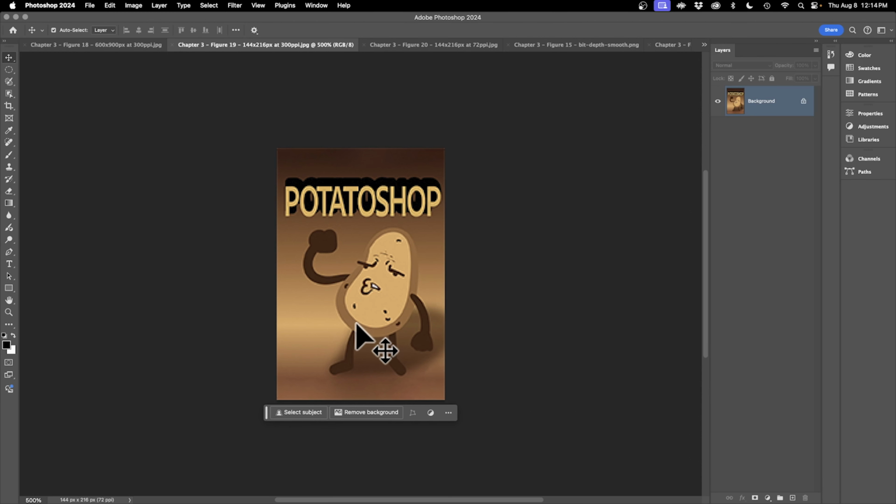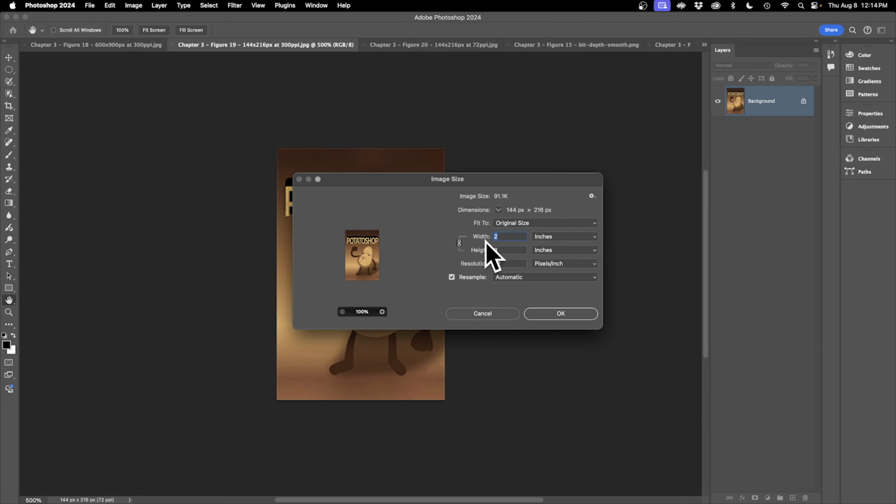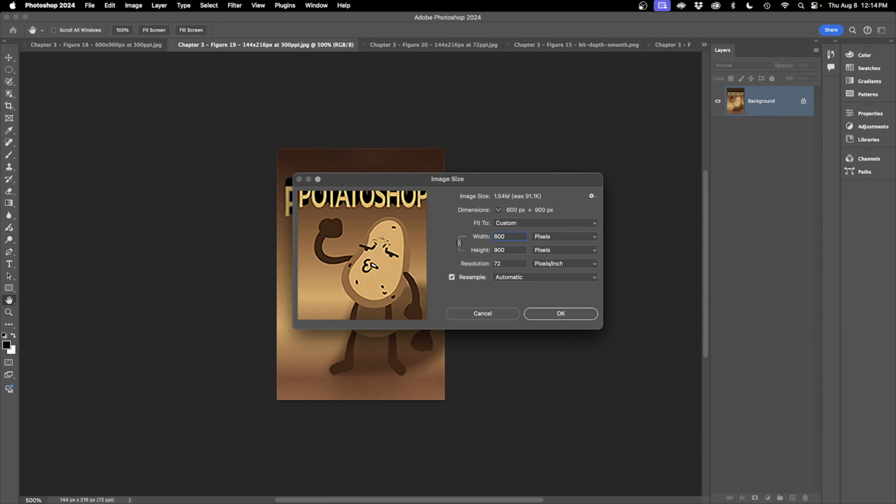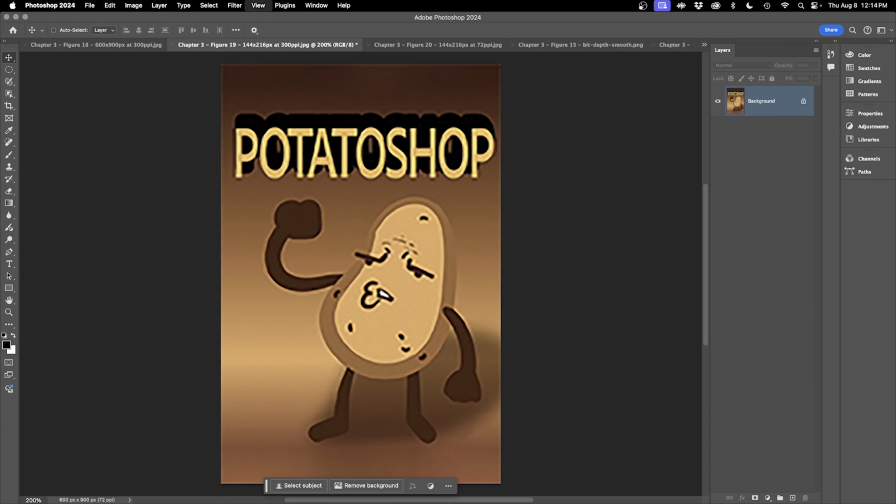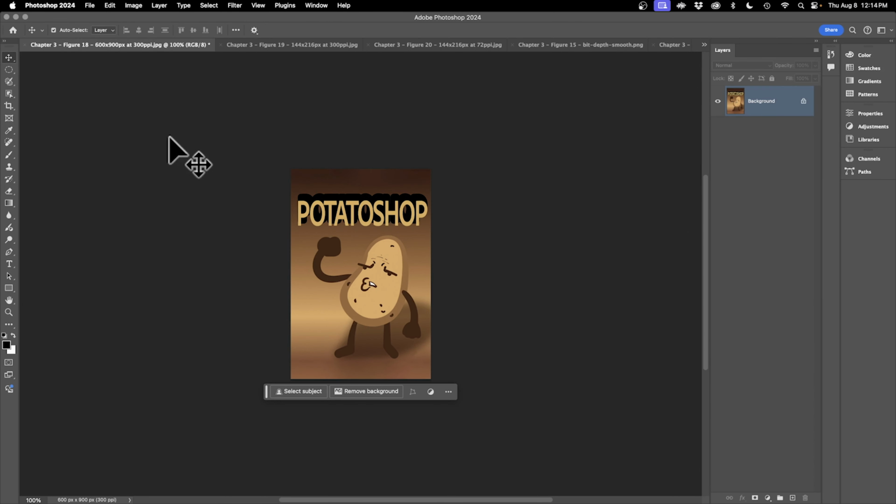Unfortunately, I can't just upscale this back up to the size of the other ones. I can go to image size, and if I reassign this to be 900 by 600, boop, and put this at 100%, and we have this one at 100%, we can see that trying to upscale that back up doesn't work out as well. There are new AI ones that do a much better job than the quick one I did here in Photoshop, but you can't really bring back pixels.